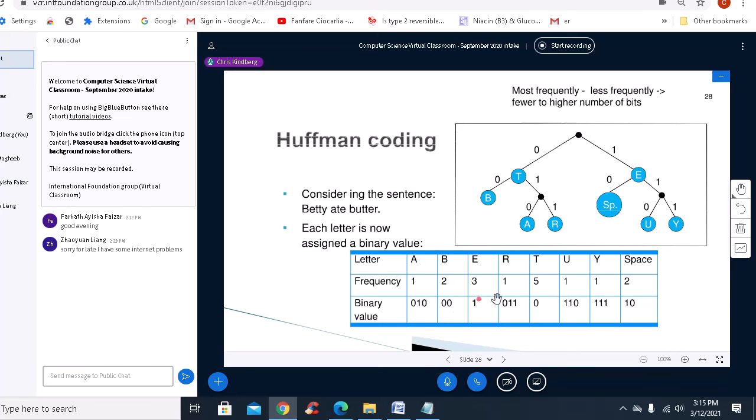But here, if I'm using Huffman coding, I represent each T by a single bit. To represent 5 occurrences of T, I'm just going to use 5 bits. They're all zeros. So there's an economy. The most frequently occurring characters are going to be represented in Huffman coding by the fewest possible number of bits.